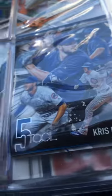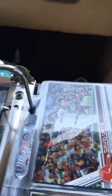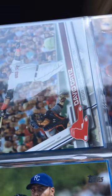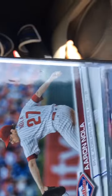Rick Porcello, he's pretty good. Chris Bryant, he's really good. Big Poppy David Ortiz are here in, like, Game 5, I think. And the ALCS in 2013. They actually won the World Series that year. We got Aaron Nola. We got Howie Kendrick.